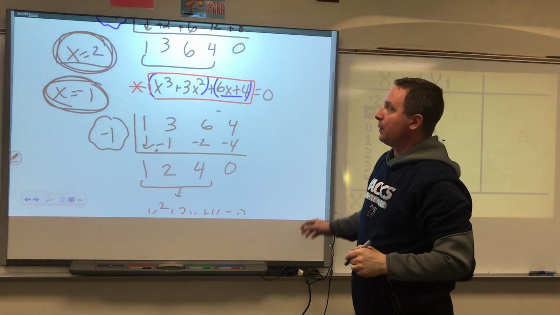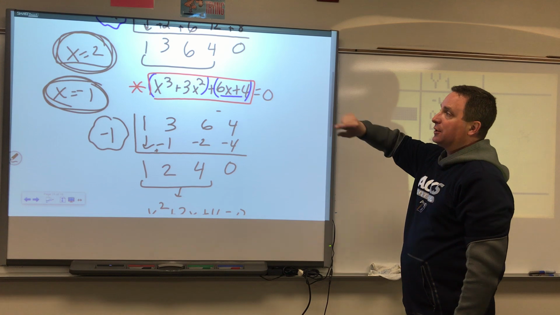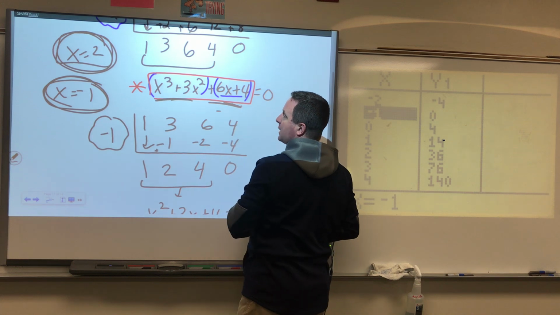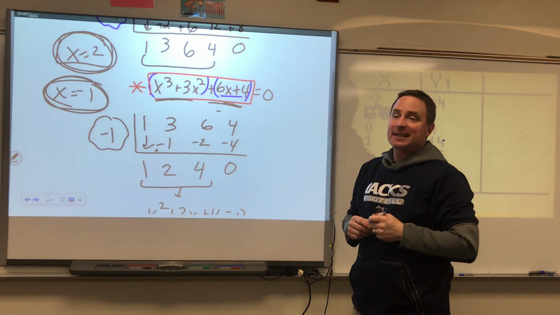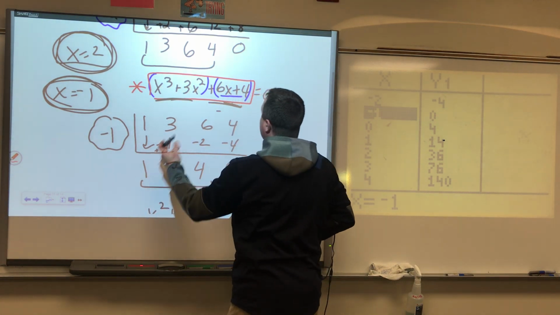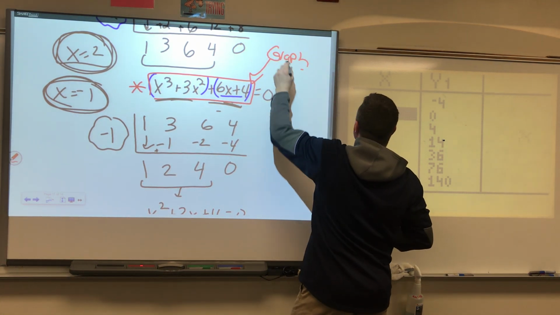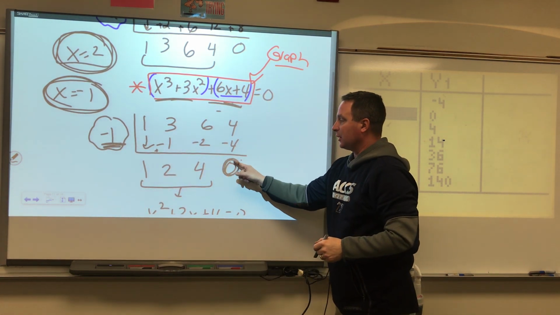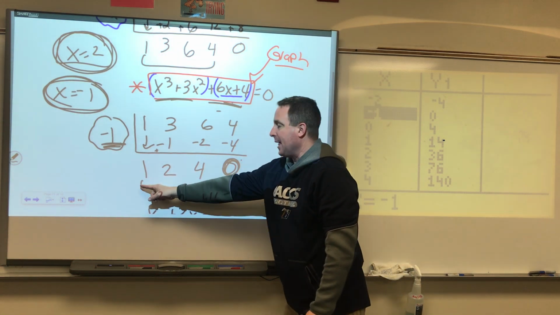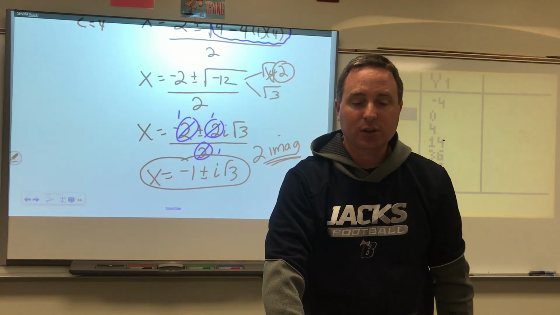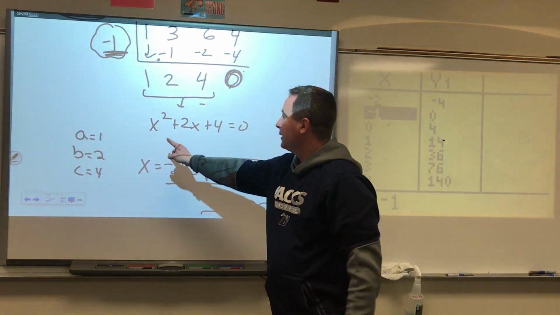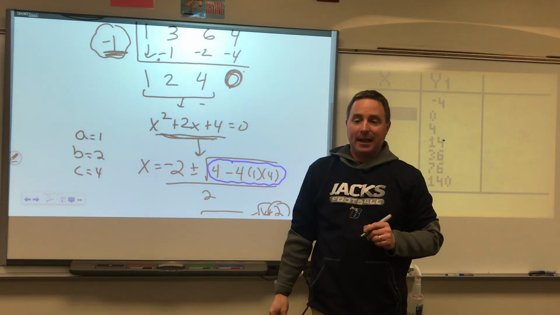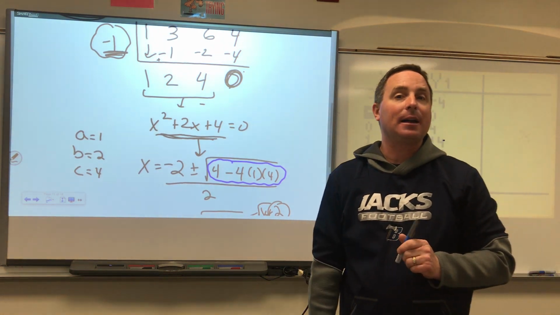So long story short, when you graph these things, we use the graph to give us one of the zeros. We saw a couple problems where it had 4 terms left over and grouping did work. If grouping did not work, graph this equation, which was this one over here, to find another solution and show that it equals 0. And then the leftover stuff, once you get it down to a squared term, a quadratic, most of the time it's going to be factorable. But if it's not factorable, you're going to have to use the quadratic formula. And you're probably going to see that a couple times today as well.